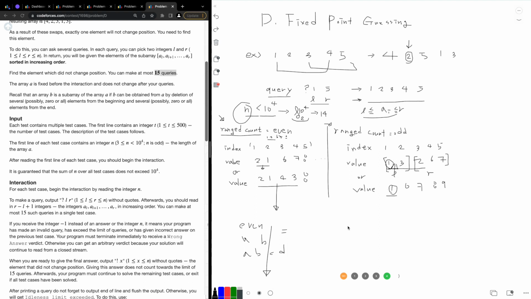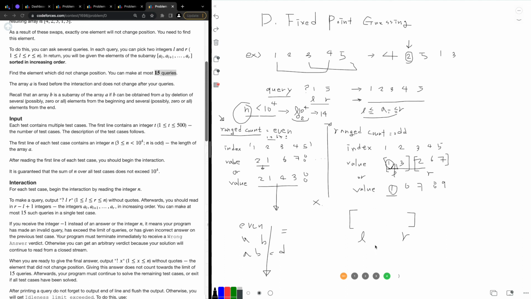And that's it. Finding the observation will be hard, but the solution is easy. The conclusion is like this. We can find the fixed point by using binary search. If the ranged count for the range from L to R is even, we don't need to find the answer from it, and there's no answer.